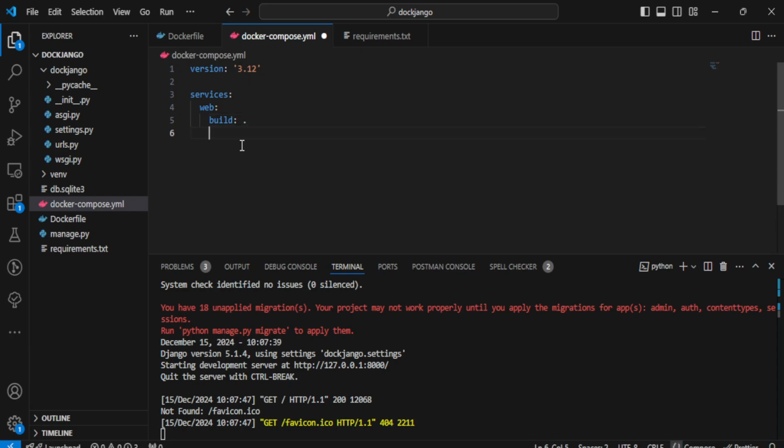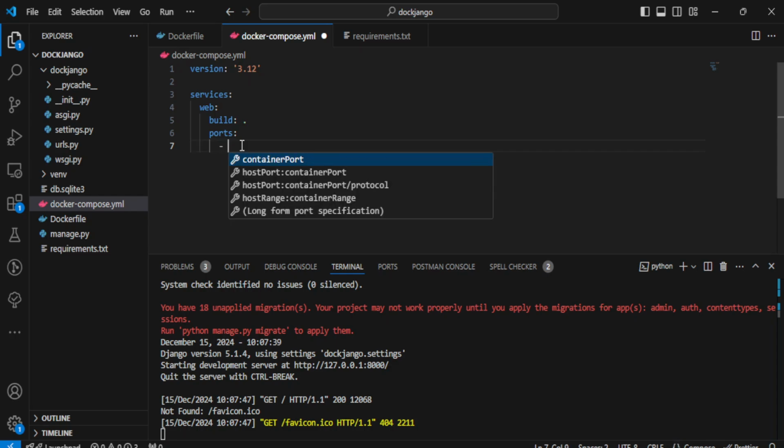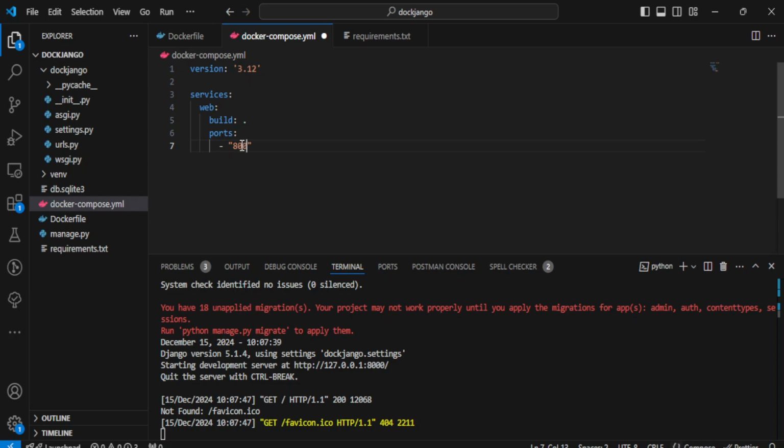And after that, we can specify the ports, which maps port 8000 on our machine to port 8000 inside the container. So here, we're gonna have this. So we can just put here a dash, and then we can put 8000 and 8000 for the app to run.